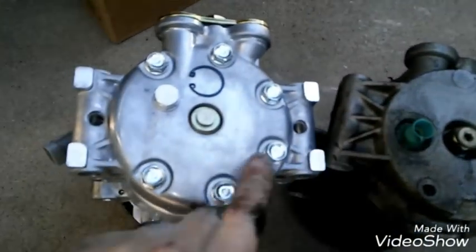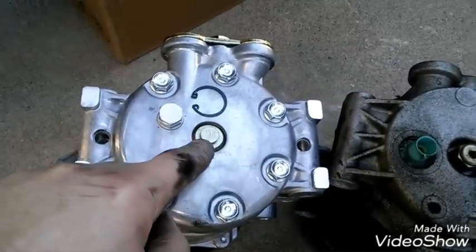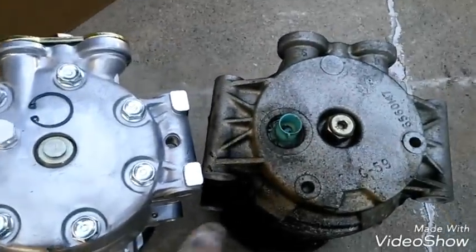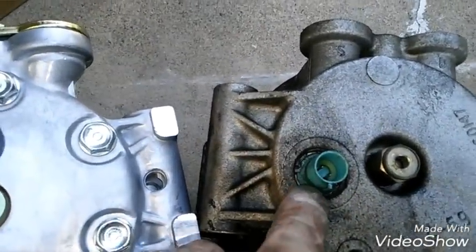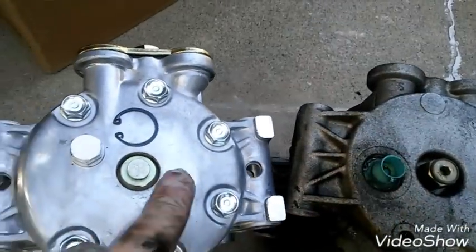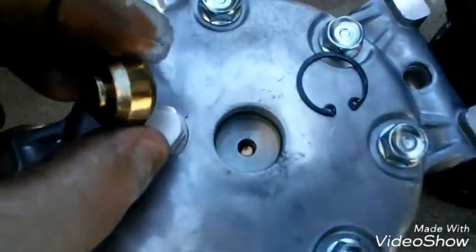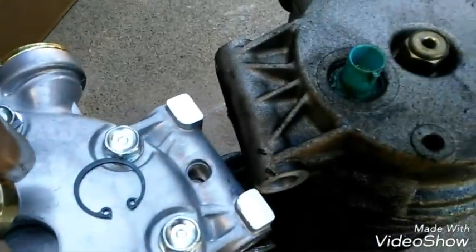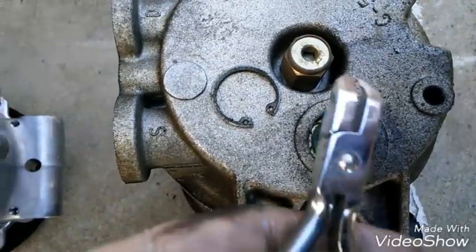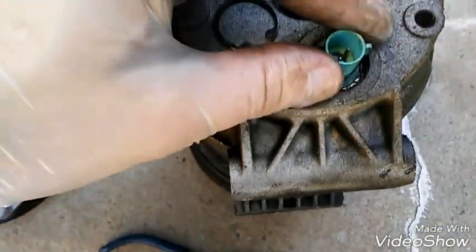So I got my two compressors. Notice my old one has a sensor and this new one doesn't have the sensor, but it does have a spot for it. It's held in by a c-clip. So we're gonna take that c-clip out and switch it over. I already took the c-clip out of my new one. See, this is my new one — I just took the c-clip off and pulled this little guy out. I use these little pliers; the c-clip is really easy to come out.